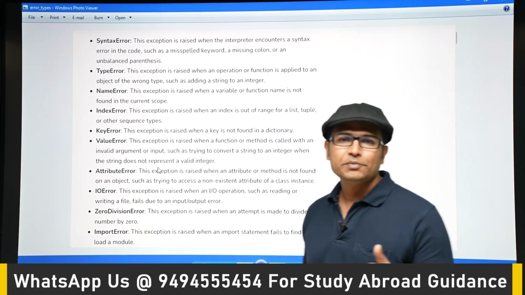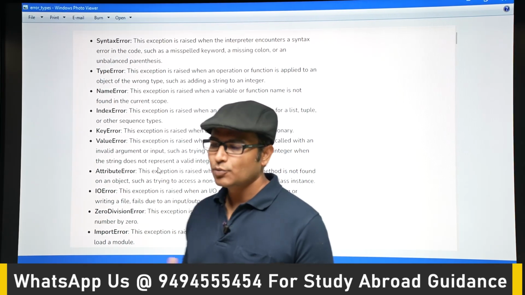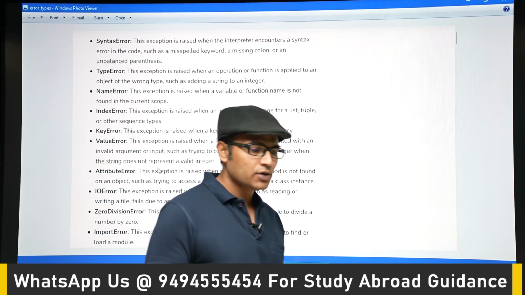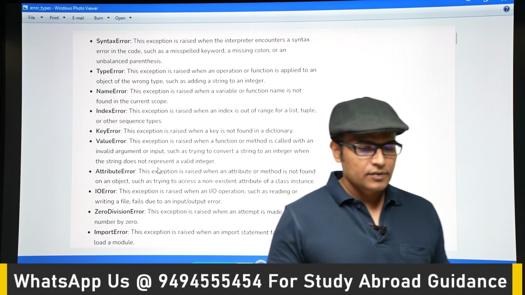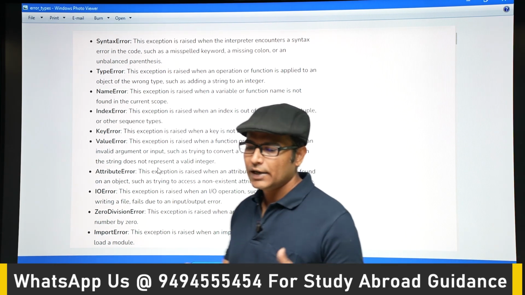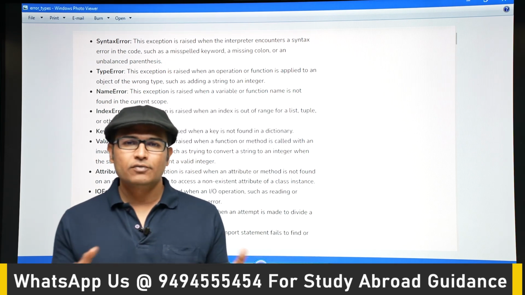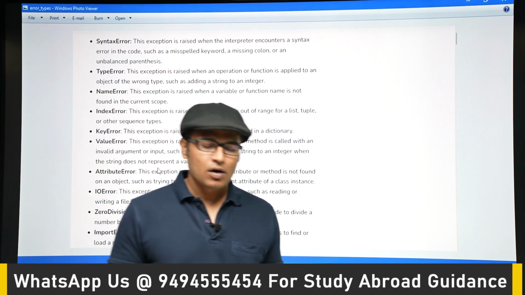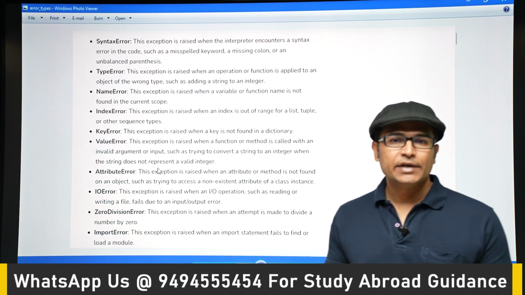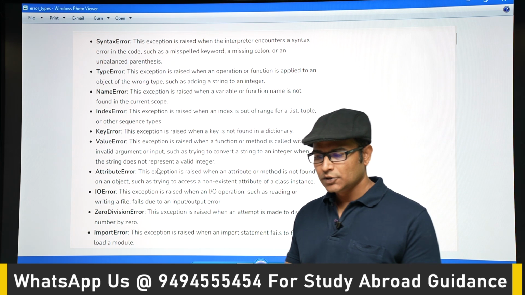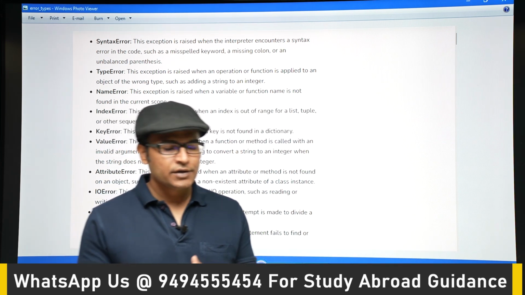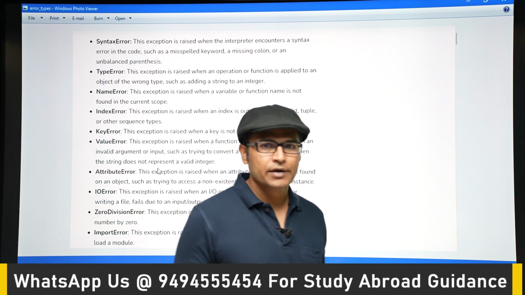Hi, there are two types of errors you might get while writing Python programs. One type of error is syntax error. Whenever you write something syntactically wrong, for example if you miss a colon while defining a function, or you have misspelled a keyword, then they are syntax errors. Syntax errors will stop the execution of the program, and right away the interpreter will give you the error.